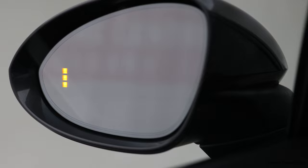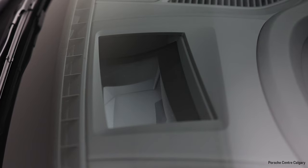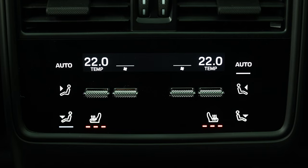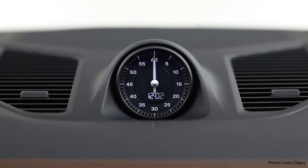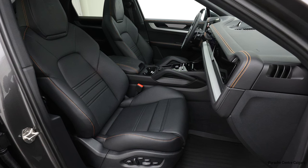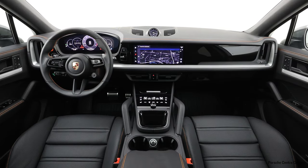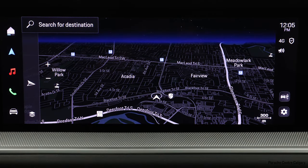As you enter the car, you're greeted with the Porsche puddle light — a great option for just a couple hundred bucks that illuminates the ground and displays 'Porsche,' just to remind you that you have something really cool. There's a GT steering wheel, a sportier design that is now fully multifunction, so you can scroll through screens and change your music. The car has also been equipped with a new air quality feature that goes above and beyond to purify the cabin. The heads-up display gives you not just your speed but a range of available information, including navigation.